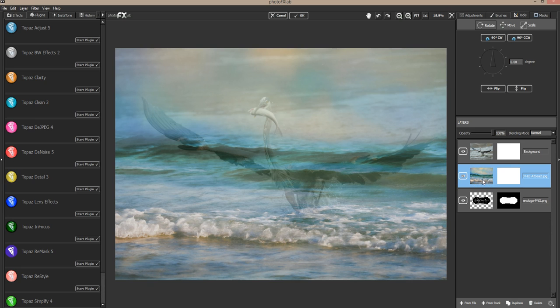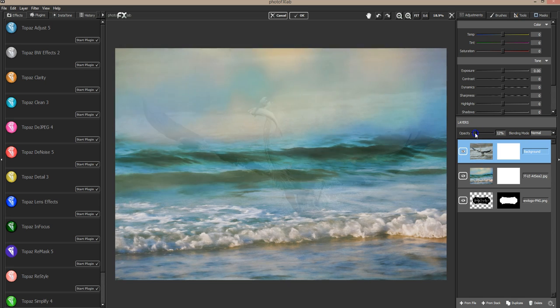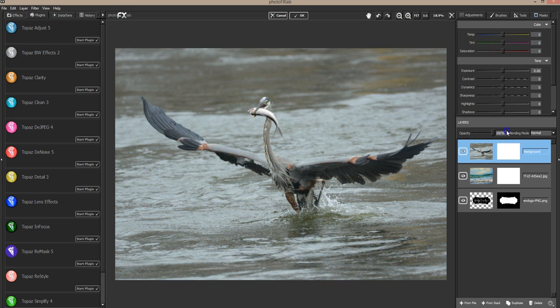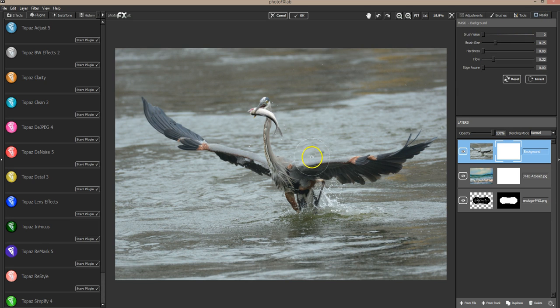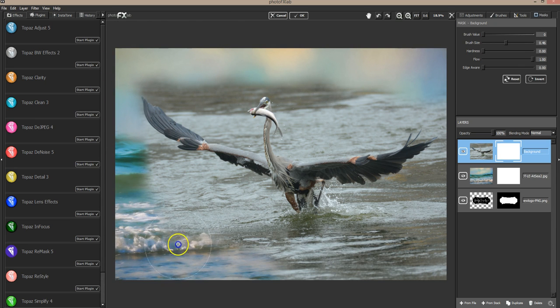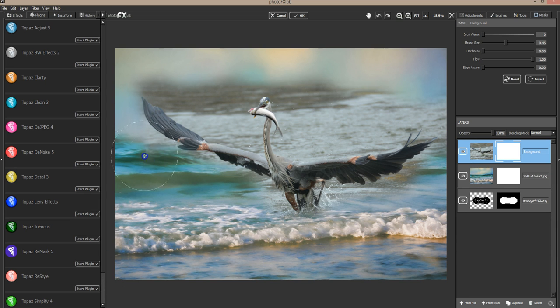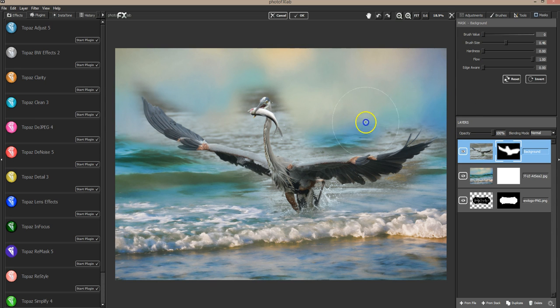Okay, I'm on the At Sea background, and I think I'm going to flip it to see how that will look with him. I've got him faded out. And that might work. Right now, before I make any adjustments to him, I'm going to start masking away to see if this background is going to work. I'm on the masking tab, and I'm going to do some broad masking all around, just masking away as close as I can without going over him. If I go over him, that's okay. I can bring it back.